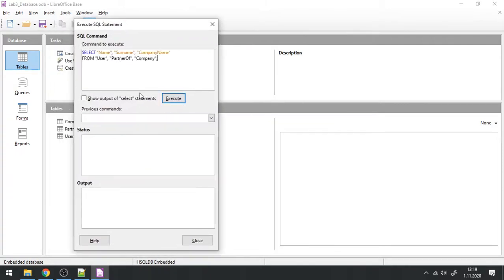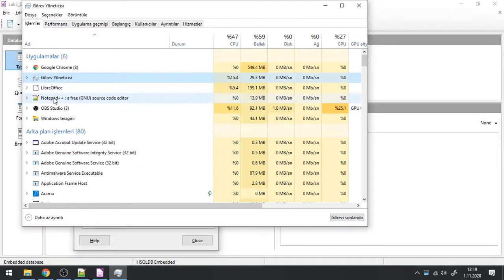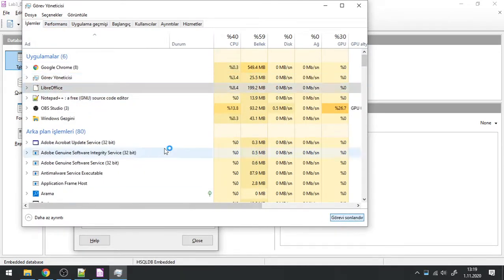So this is what I wrote there. I would like to show the output. If I execute this query, is it because I have lots of things? I guess so. So from these three tables, in the partner of table, I have a bunch of rows. Actually, it could be more than 20, I guess. And in the user table, we have 20 records, and in the company table, we have like 10 records. This should not be that hard for it to run, but I guess it's not its best day. Okay, let's just get rid of that.